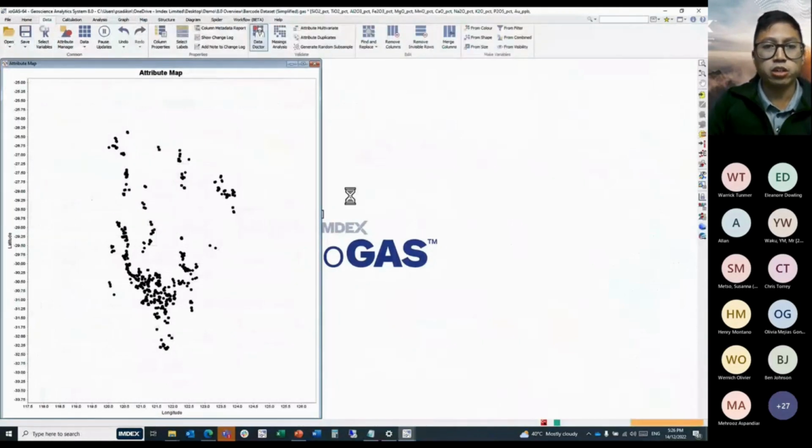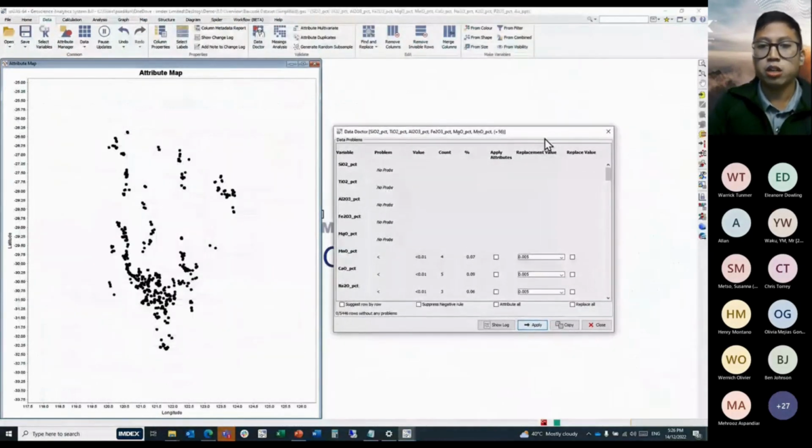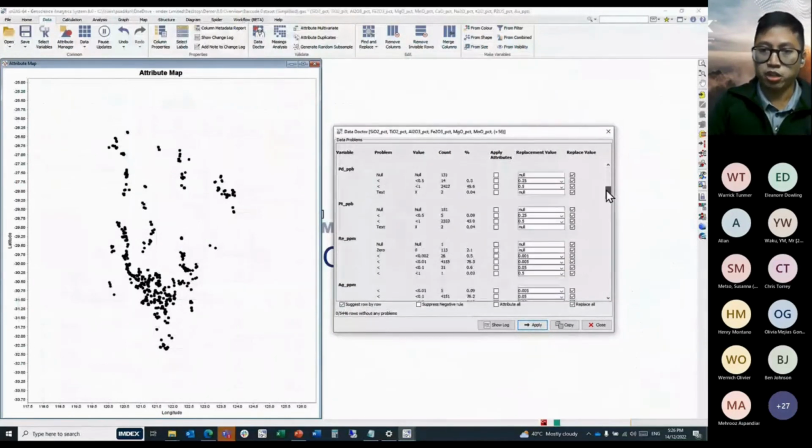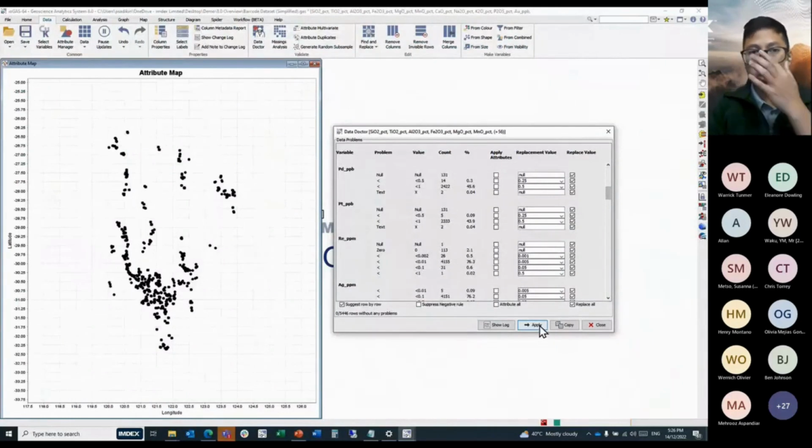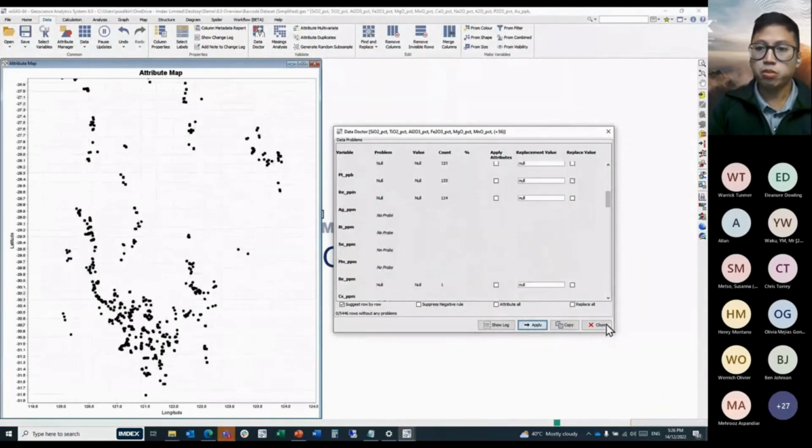So we haven't changed anything in the data doctor per se, but we can now, when we record a workflow, automate the process of this replacement in the data doctor through the workflow recorder. But at the moment, we don't actually have the workflow recorder active yet, but we'll show that in the next data set that we'll open in this demo.